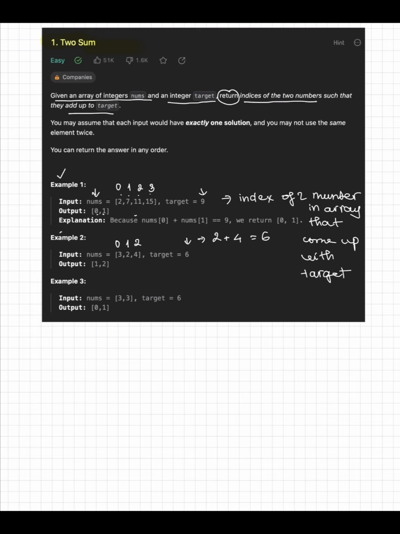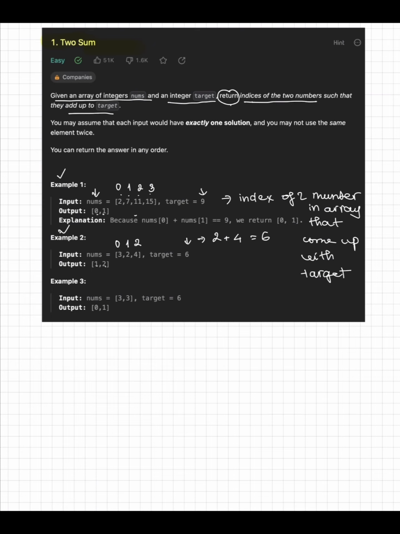Coming back to the expected solution, they say return an index of the two numbers such that they add up to the target. It means you do not return 2 and 4. You should return the index of 2 and 4, so that is 1 and 2. See? Okay, let's go with the final example.